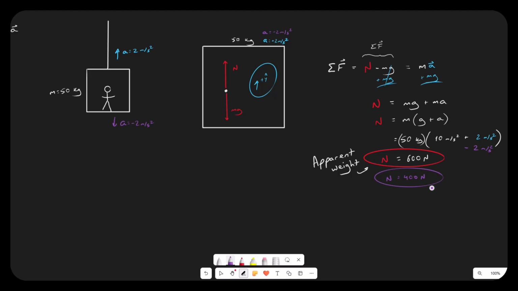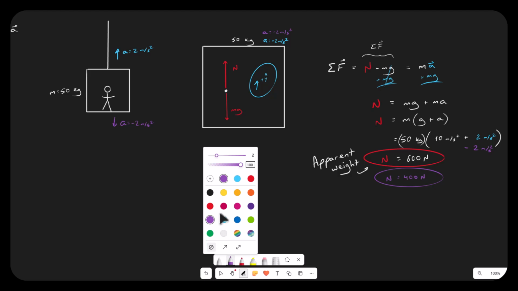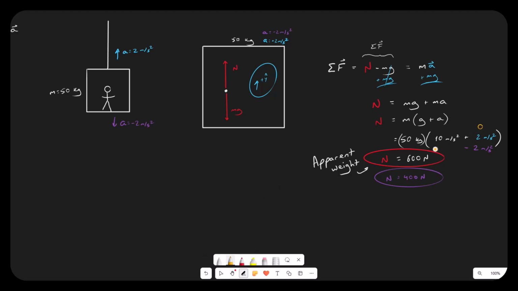If you have been in an elevator, then you know that at the moment that you first start moving downward, you feel lighter for a second. Once you reach a constant descent speed, you have no acceleration, and now you're in translational equilibrium. So we are in that situation, plugging in right here, 0. 50 times 10, that's 500 newtons.